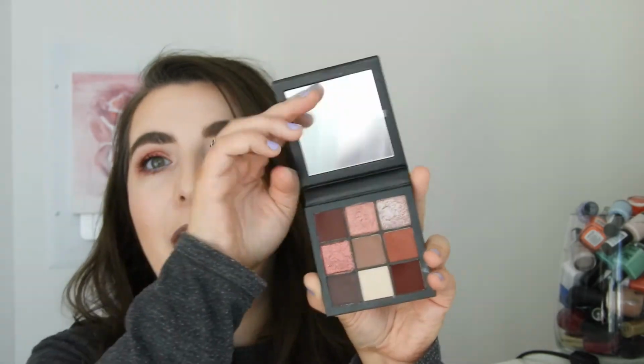I really enjoy it. If you're thinking about it, I highly suggest going into a store, doing some swatches, thinking about if mauves are your type of shade, because if you don't like mauves, there's no point in picking this up. If this color story does not speak to you, don't get the palette. But maybe check out some of the other Obsession palettes. I just think overall they are so beautiful, and I don't see why the formula would be different in any of them. Like I said, I haven't tried them all. I've only tried this and the warm browns, but I've found that the quality is very similar between those two, and I'm so happy with it.